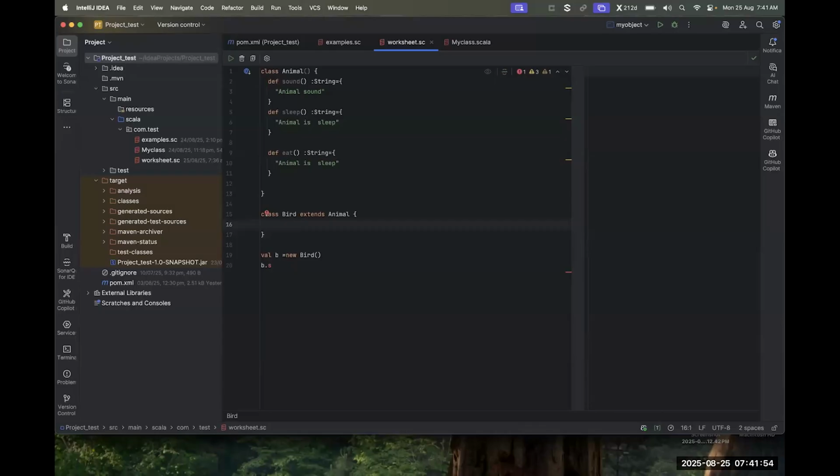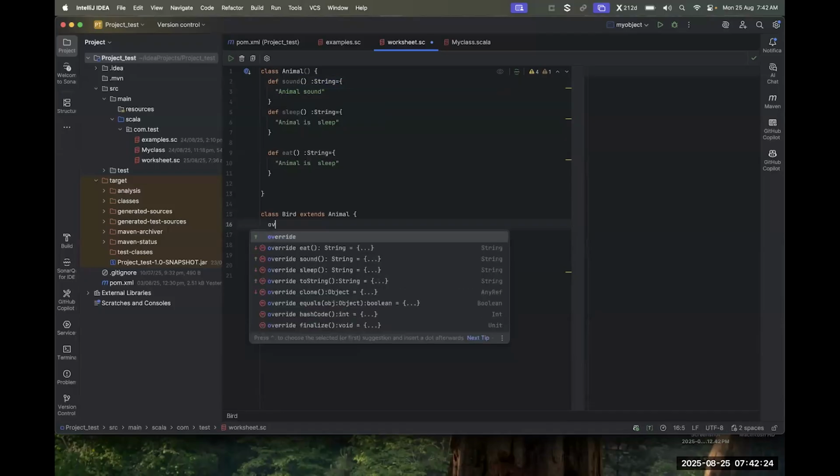Let's move to this animal example. Let's suppose this is the animal. When I was talking about override, I can override this sound method here. I have extended it.